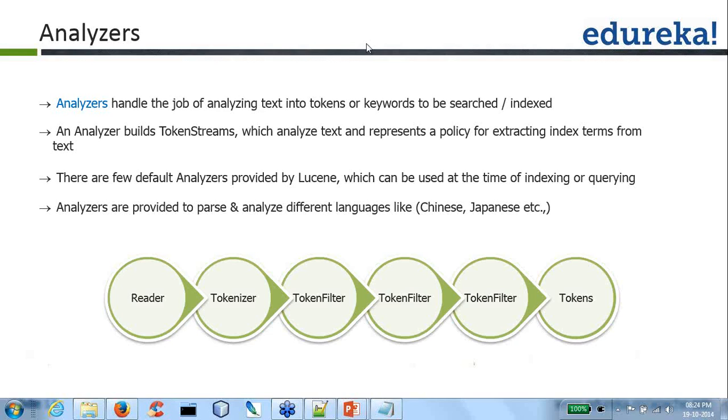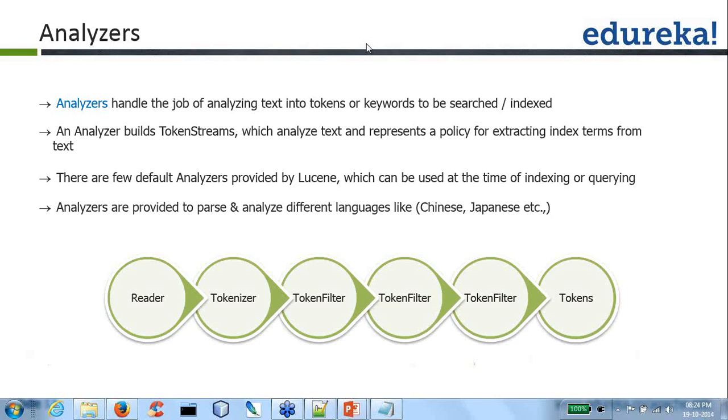The first step of interaction with the analysis process is interacting with the reader, where you submit the text stream or documents to a reader. The reader takes all the documents and creates tokens. The tokenization process is handled by a tokenizer. There are different tokenizers and different readers, which we will come across when we explore the APIs.